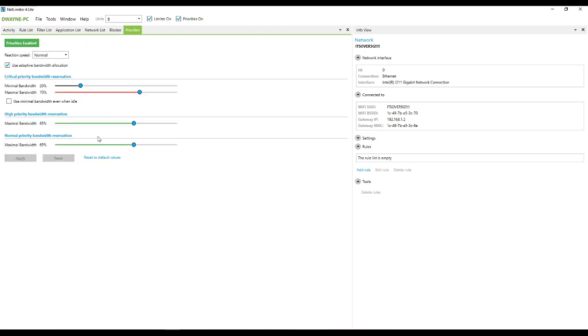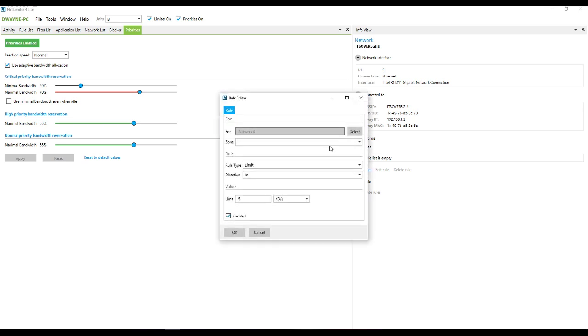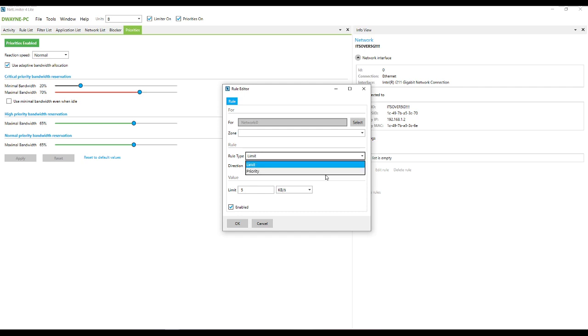And priorities, this is quite useful as well. What you can do is set the network priority for everything using your network. And therefore, if you've got something particularly important running on this PC, you can define a rule for it and state, this is important, please prioritize all work for it. So I could say rule type, priority, and zone, internet, and for, I could define a service there, just basically pick an application from my computer and set its priority to high. And therefore that application will always get priority on the network over anything else. So rather than having to set up a bunch of rules limiting speed, we could simply prioritize the one we do need.